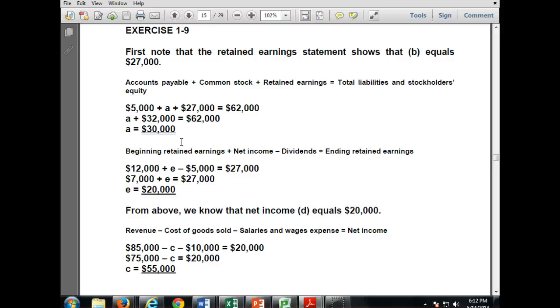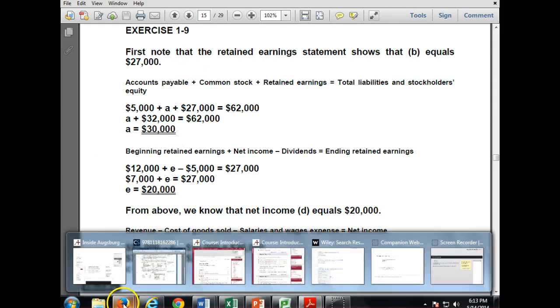The purpose of this is to try to help you understand the relationship between the various accounts. I'm not giving you a problem like this because I don't want to trick you. It can be confusing the first week. But understand assets always equal liabilities plus equity, and that the net income's the first one we're going to do. Because once we figure out our net income, that flows into our retained earnings, the stockholders' equity section, which ultimately then we can fill into the balance sheet. Do you see that order? How that order works? Okay, guys, next.